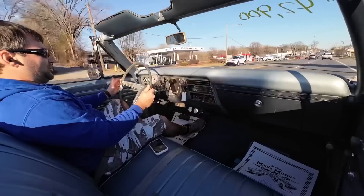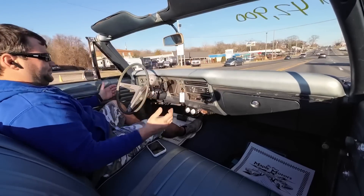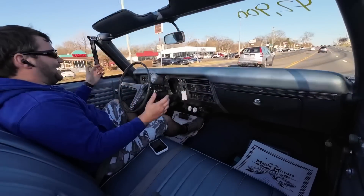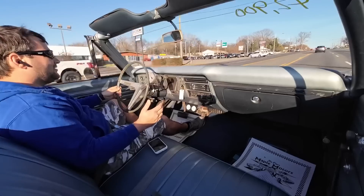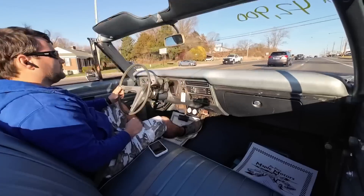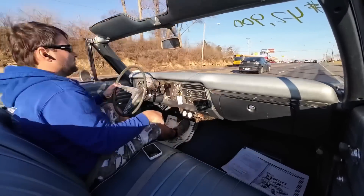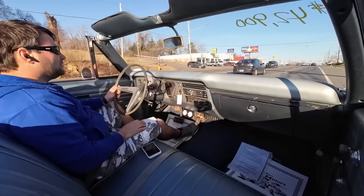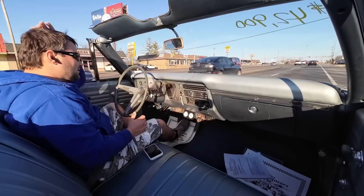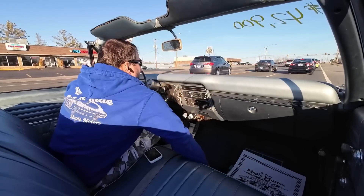Oh yeah, for sure — it even sounds good. Going down the road, there's a little bit of a left fade but it's not bad. Getting into the throttle, this thing sounds good. Into the brakes now — nice and smooth. It does not feel like they hooked up the passing gear, which is just a kickdown that shifts into the gear below to get more out of the motor.